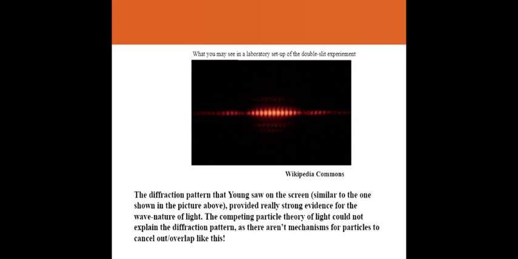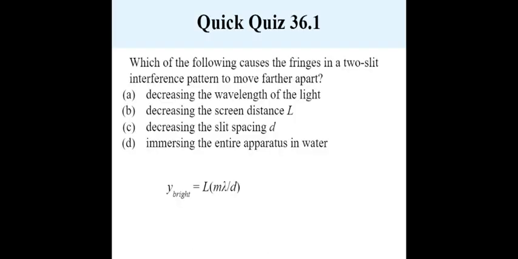And again, why did we have to do all this lab to see this pattern? It's because we had to have a coherent light source, a single wavelength coming out in phase from both slits. Regular light sources produce light of different wavelengths, different colors, and their phase is always unstable, always shaking. So you really had to have a very controlled setup to see interference for light.